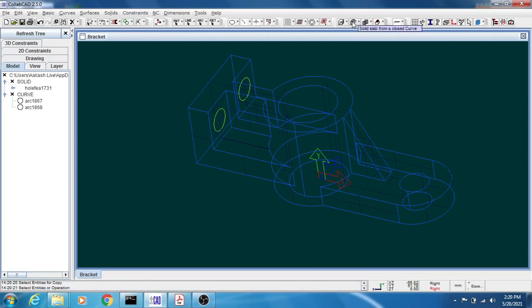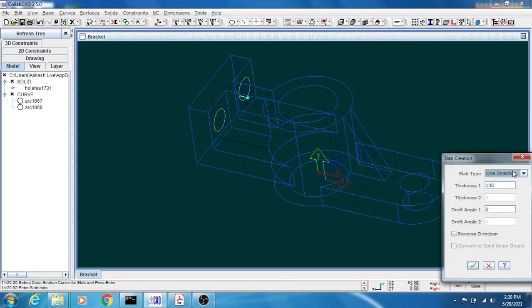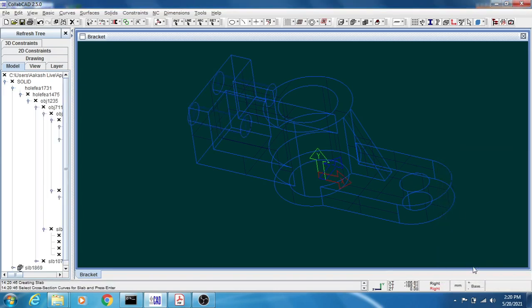Now select the slab option, select both the circles and press enter to create the slab. Select the two direction slab, specify the thickness 20 in one direction and thickness 20 in other direction. So click on OK to create the slab.